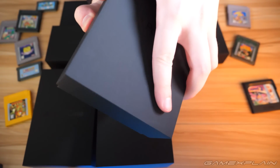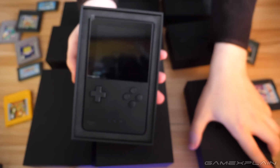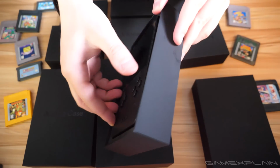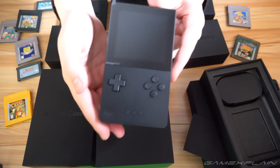Here we go. Come on. I want to be careful. I don't want it to fall out here. There we go. Oh, look at that. They sent us a black unit, and that is already gorgeous. Oh my. All right, let's get it out of the box here so we can better appreciate it. And there it is.